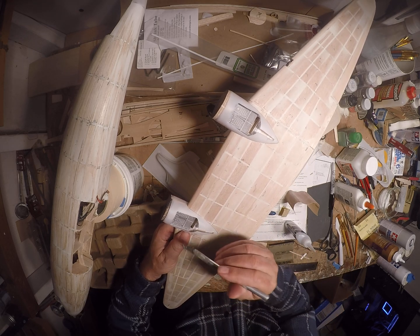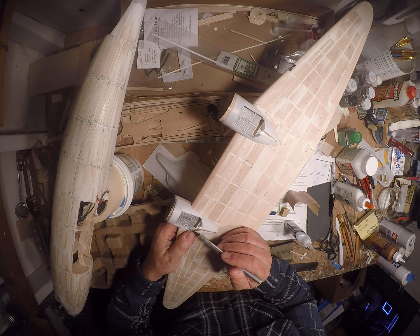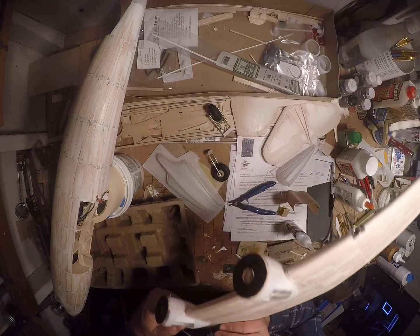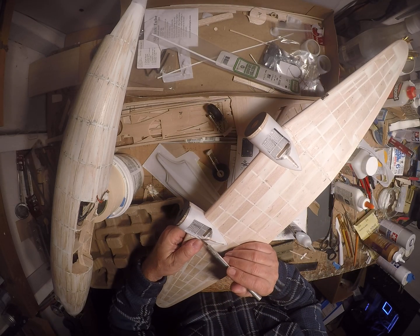I'm not gonna say it's because I turned the camera on, but it's because I turned the camera on. I'm not kidding you. The other one went right together. This one, look at this. It's just not happening. Well, it is happening, just not the way I was hoping. Come on, just stay right there for a second. Okay, I'm gonna have to put more glue on that apparently. It's not wanting to stay.